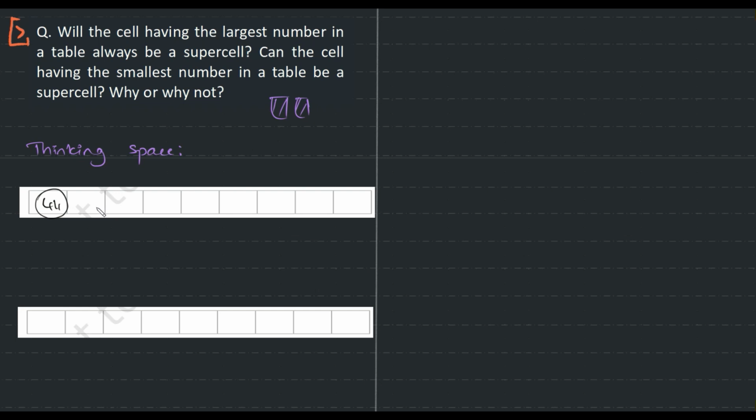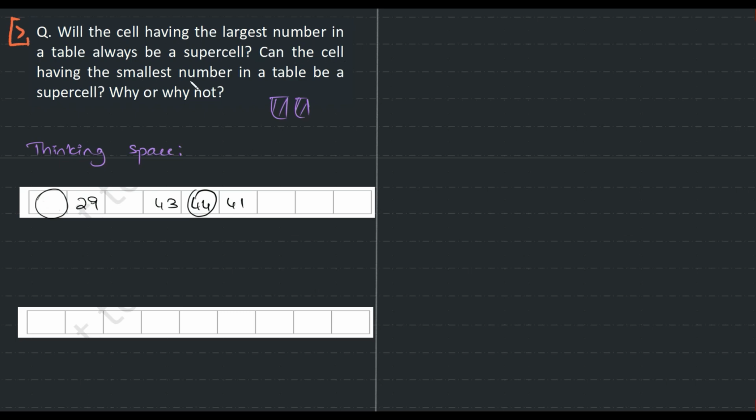Is that possible? If 44 is the highest number, by default, the neighbor has to be, say, 29 or 43 at the maximum. It can be a number like 29 or 25 or whatever. But 44 will be the supercell. There's no other possibility. Even if I place it over here, say this is 43 and say this is 41, whatever it is, this has to be the supercell. So the answer is yes.